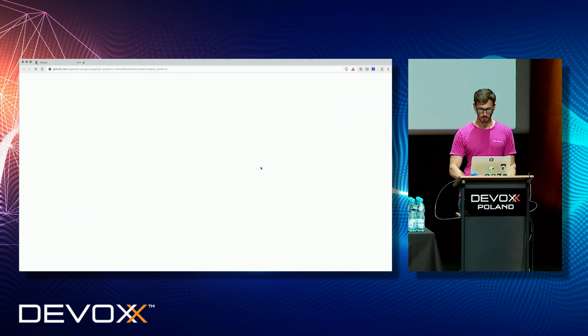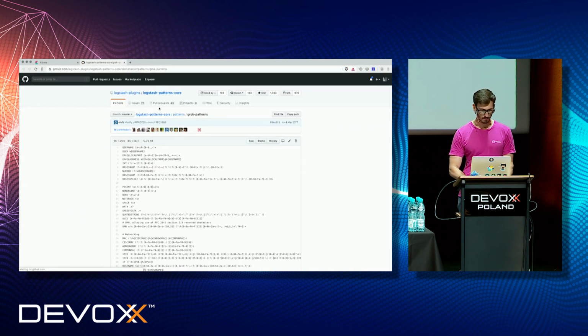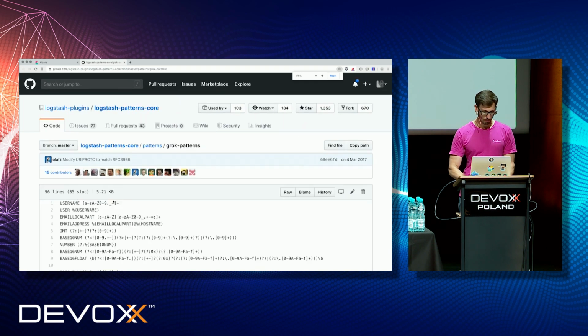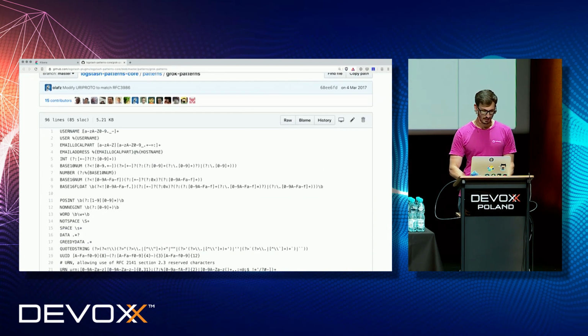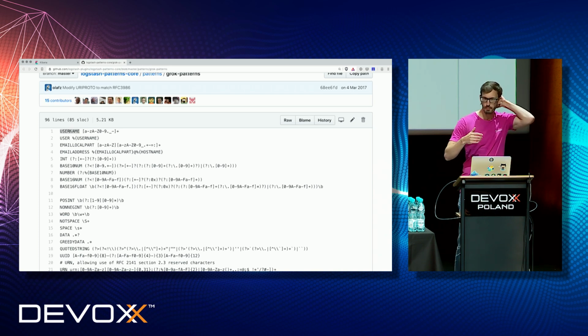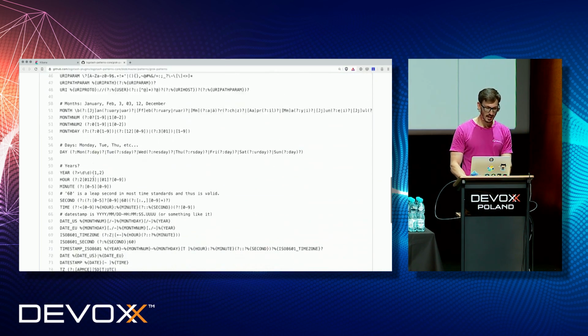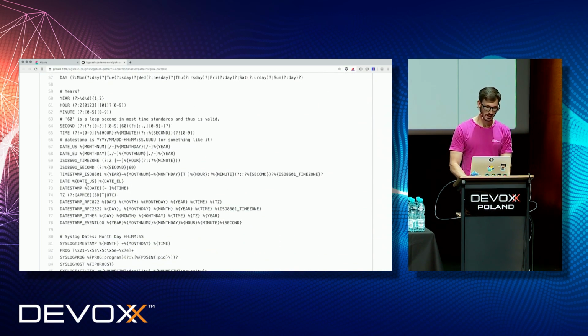Let me just open the documentation to make it a bit easier. These are basically the patterns that you have. So rather than having to write like this regular expression, you can just reference it by saying username, and it will apply that pattern for you. So this is the point of Grok. It's a named regular expression. And for example, we have an entire section for dates and timestamps. And since I've done this a couple of times, I know that this one is the one for the way I wrote my timestamp, so we'll use that one.